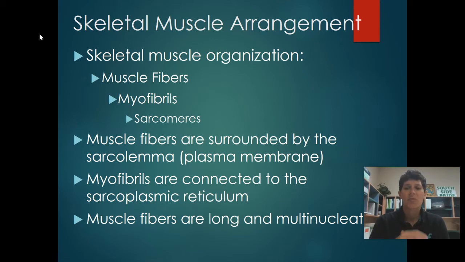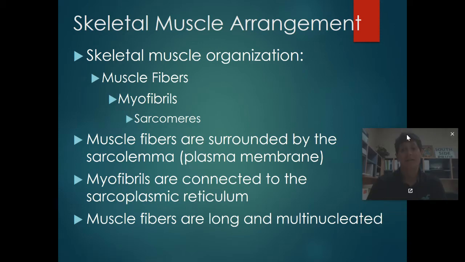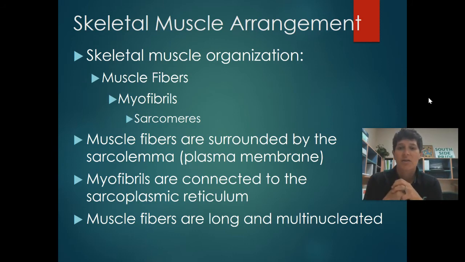Okay. You might remember from your junior year in IB Bio that you talked about some exceptions to the cell theory, and muscle fibers are one of those exceptions. They are an exception because they're very long and they're multinucleated. So if you think about the rectus femoris, which goes the whole length of my femur, that muscle cell is that entire length. So it's really long, but it's also really skinny.